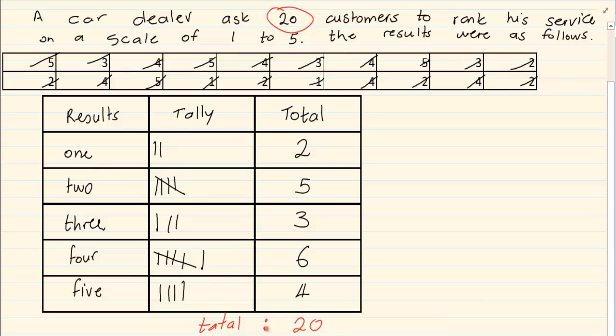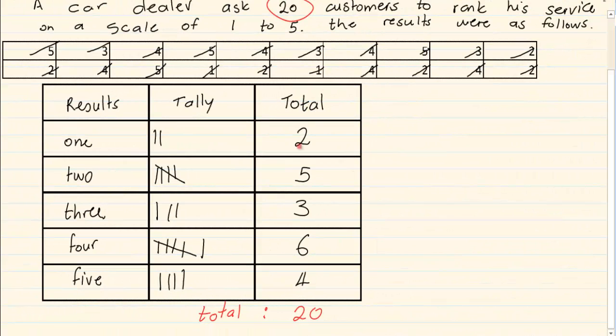Now how do we go about drawing our bar graph? When you're doing a bar graph, you must use a scale. So we've got a vertical line and we've got a horizontal line. The vertical line, we're now going to mark it. So I've got 1, 2, 3, 4, 5, 6. Now these are the values or the total tallies that I am counting. So this is your vertical line, what you usually know as the Y values. And then the results are on your X line.